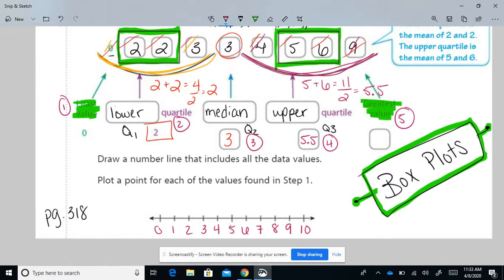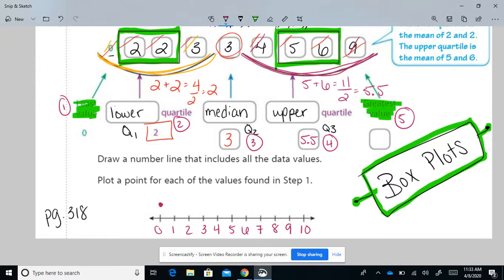Okay, so I'm going to go ahead and start from left to right. I'm going to start with my least value, and I'm going to work my way all the way up to my greatest value and make this box plot. Okay, and if you see, I actually went ahead and numbered the pieces of information. So I'm going to start with number 1 right here, which is my least value. So I'm going to plot that as a dot just above that number on the number line. So my least value is 0. So I'm going to put a dot just above 0.